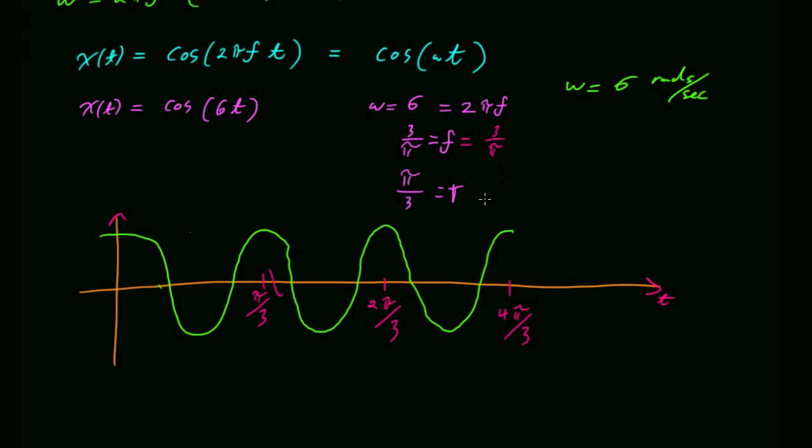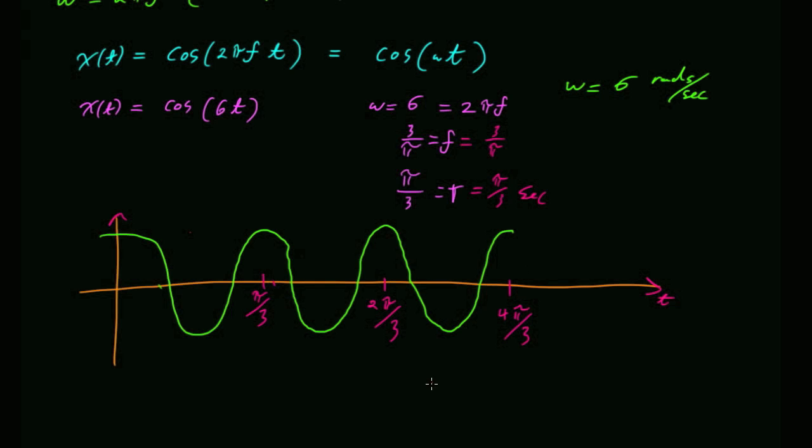It's pretty close to 1. Engineers are pretty good at squinting, and I'm not going to lose a lot of sleep over this. I'm just going to draw it pretty close to 1. So I would draw a cosine whose period, if I wanted to do it exactly right, is pi over 3 seconds. Okay? So that's pretty easy, right?